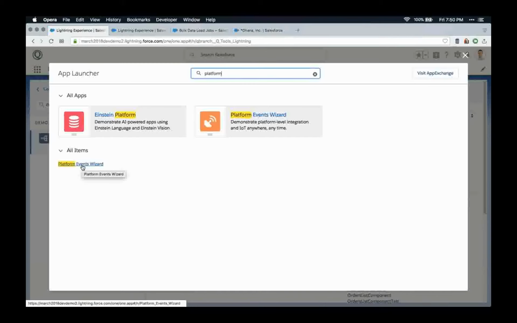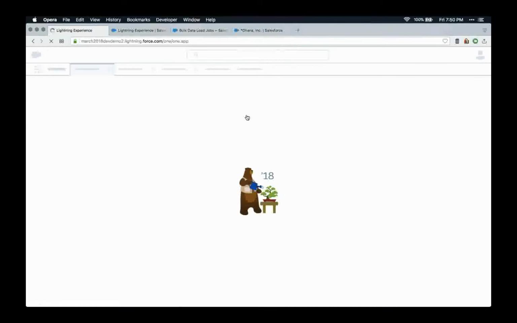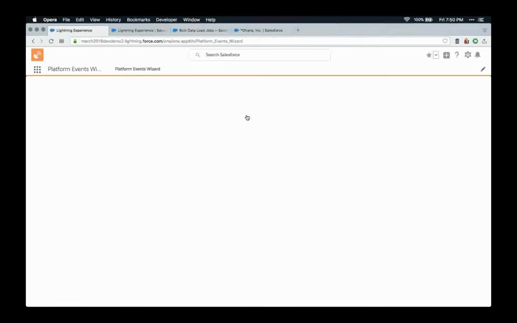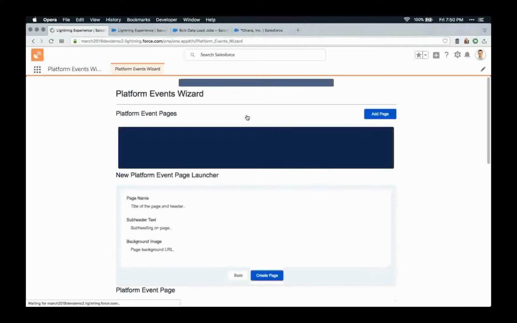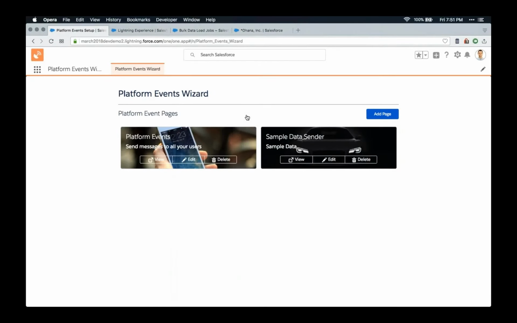The Platform Events Wizard was just launched recently. There's a Platform Events Launcher that you can find as well, but either way, it does approximately the same thing. It's just the newer version is better. It is Visualforce and Apex, so it will only be in newer orgs. But here's what it is.